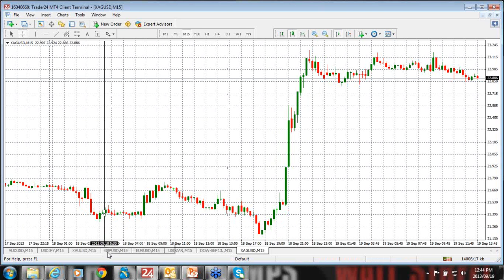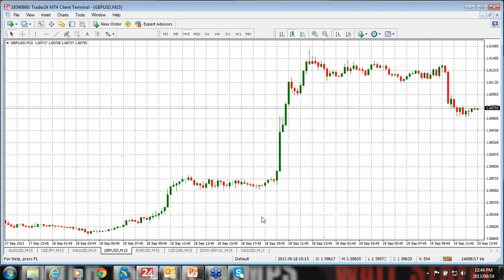high level. Moving to the cable, GBP USD we've got here, you can see that again it appreciated very nicely against the dollar. Stabilized somewhat, and then the dollar rebounded a little bit back to take it back to 1.607, but still quite high up on yesterday. We haven't seen a full rebound just yet.